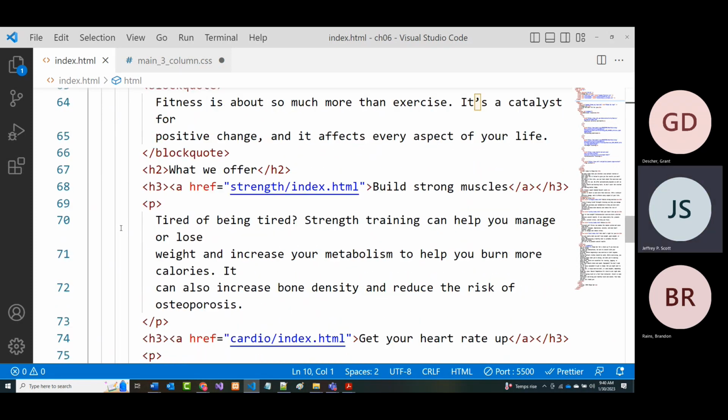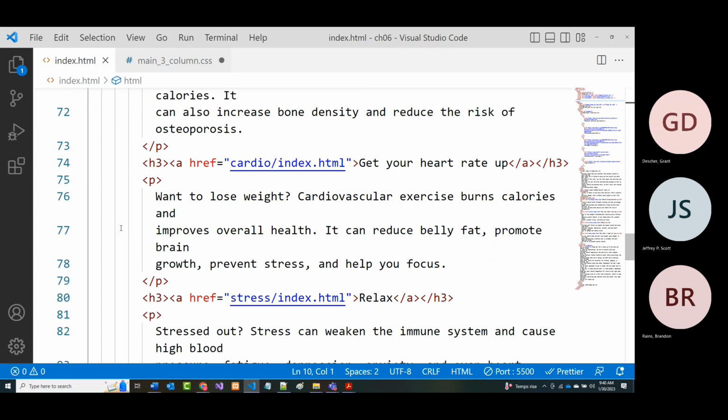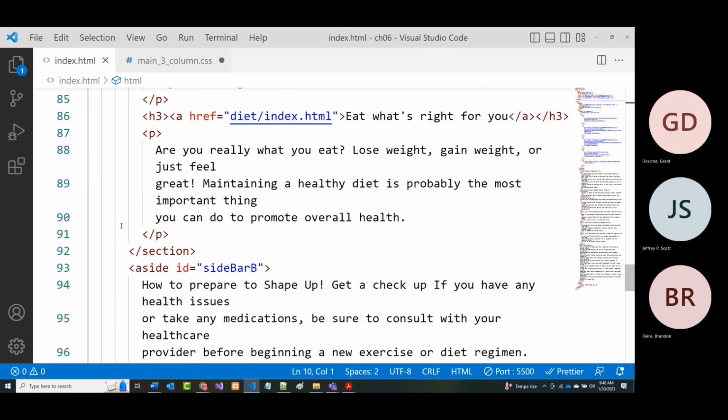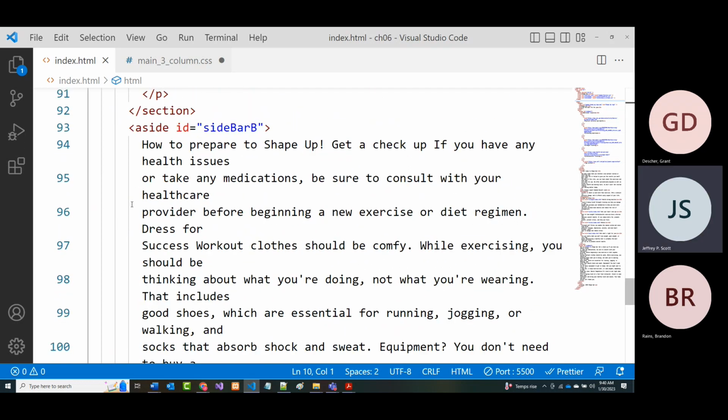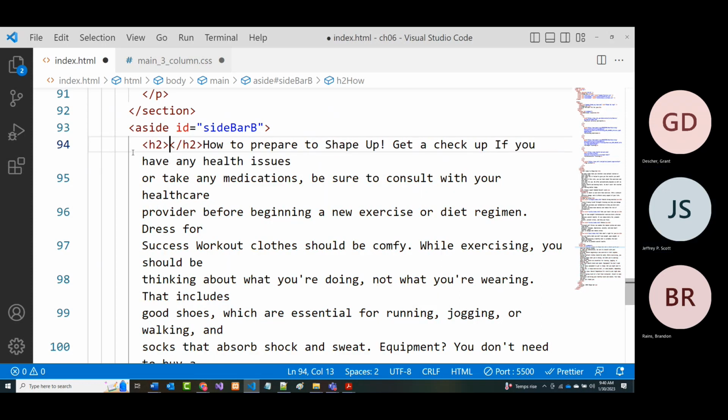Get ready to shape up. How to prepare to shape up. Okay, I don't know how, but I think that was supposed to be an H2. I don't know why it's not, but it's not. In fact, this isn't formatted at all when you look at it here. All right, I think that's why it looks as bad as it does right now.